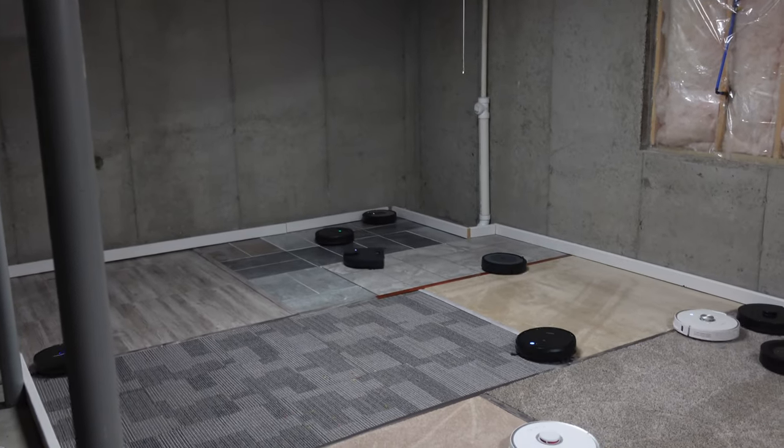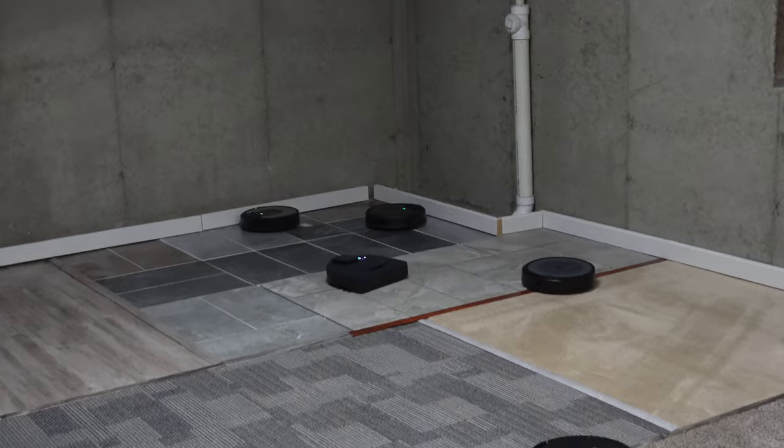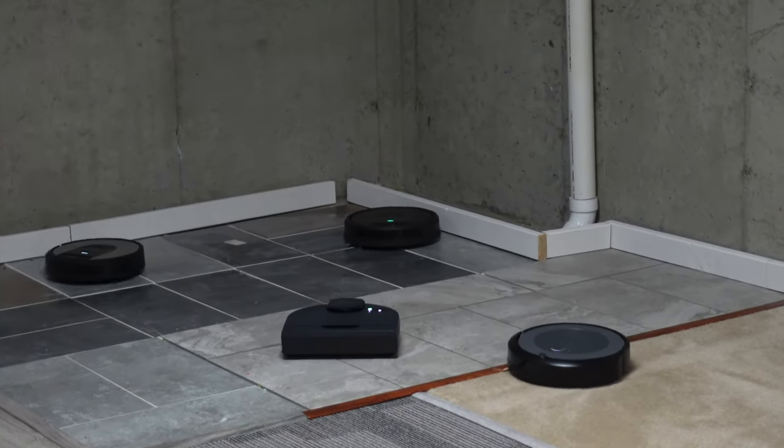Oh wow, they're over there beating up my corner. It might pop open. Oh well, if it does, it does. We'll see what happens.